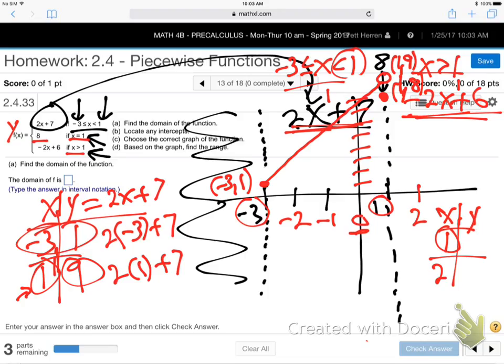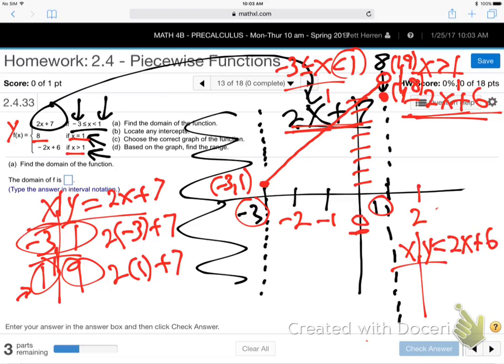You good? I'm making sense? So I'm plugging in 1. I'm plugging into what function? 2x plus 6. So what's that going to be? I'm running out of room here, huh? So I should have scooted it over here. Let me scoot it. So we got x, y equals 2x plus 6. I'm plugging in 1 and 2, 1 circled. So 2 times 1 plus 6.